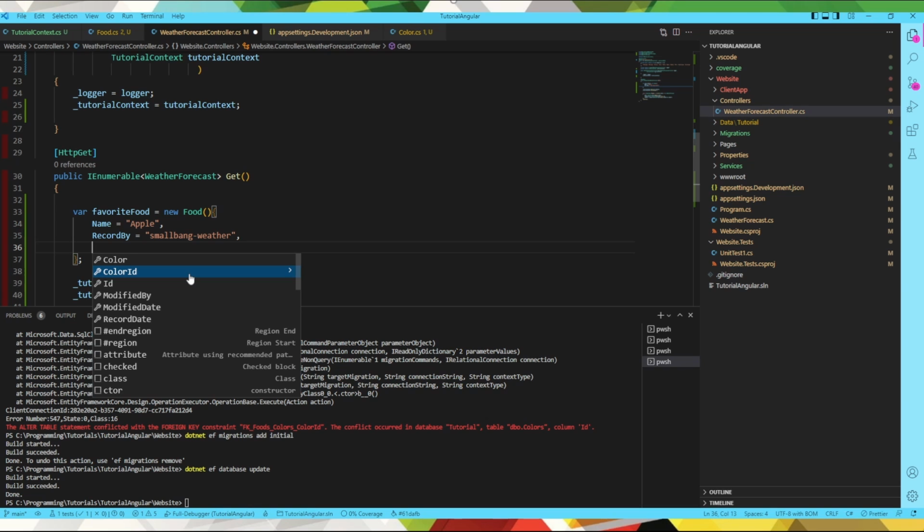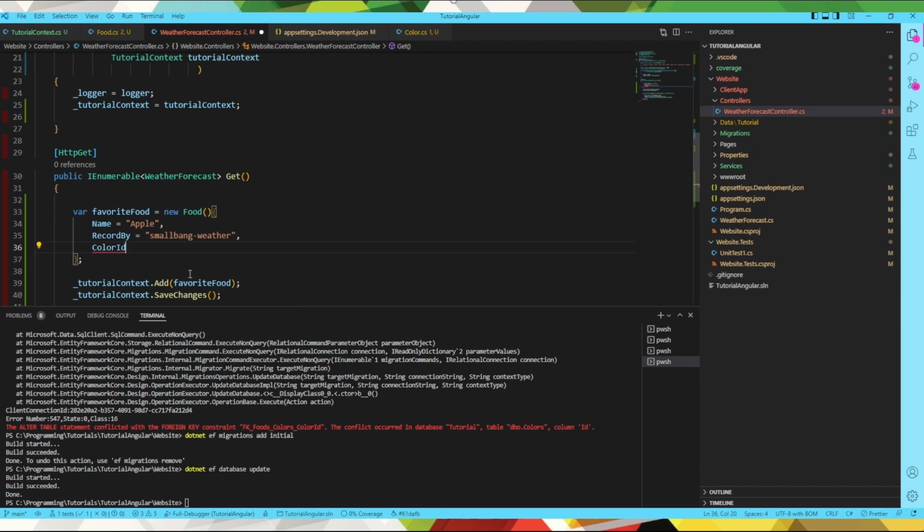So what's the last thing we need to do? We need to go ahead and put a color in here. You can see that there's the color and there's the color ID. In order to just save a record, the only thing we need to actually populate is the color ID. The color is just going to be a reference to the other table that knows its columns and its values that are related.